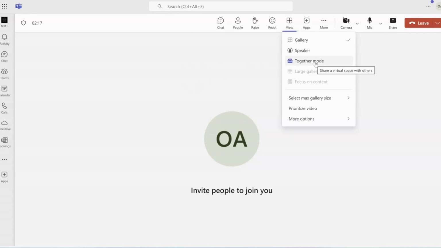I have together mode. So if I have enough people in the meeting, together mode will put a background and put everybody in there, such as like a classroom, to where it would look like everybody's sitting in seats. It'll take their camera and put them by a seat. Or a Socratic kind of element where people are sitting in a circle on stones. You can come up with together modes.